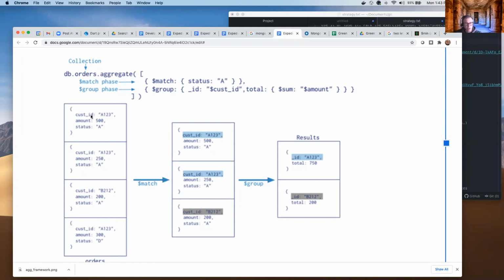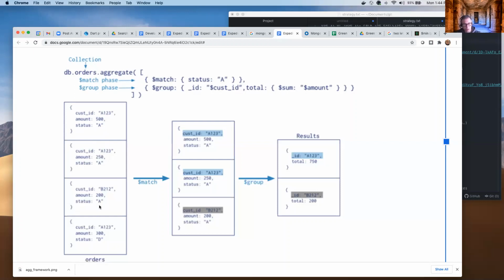In this situation, there are four very simplified documents: 1, 2, 3, and 4. Documents have 3 fields inside: customer ID, amount, and status. So what is the first manipulation? It is match. We only want documents where status is A. The first document has status A. The second one also, and so is the third one.